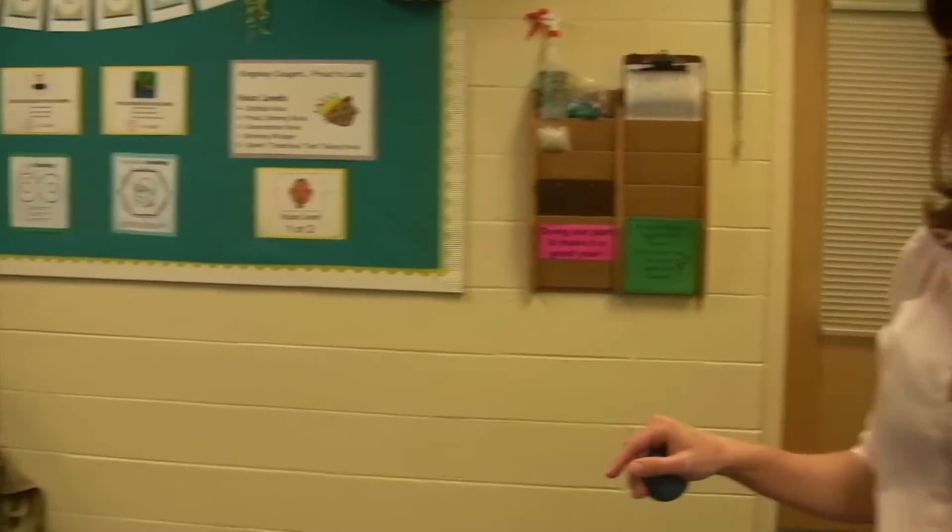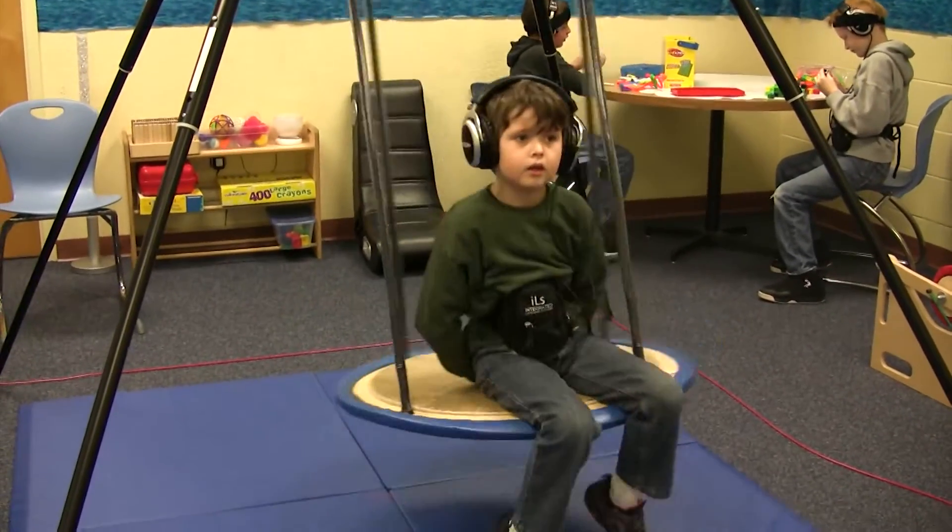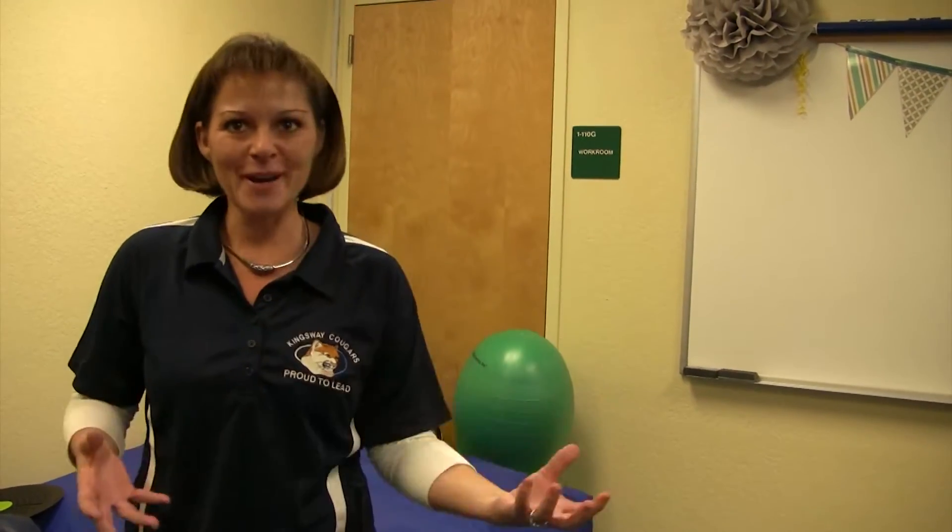We had his IEP on Monday and his mom shared that swinging is new for him — he's kind of a ground-bound child. He doesn't swing on the playground, he doesn't have his feet off the ground, he's not climbing on slides. We got the swing last year and Remy refused to get on. So to see him with his feet anchoring himself but still on the swing — that is cool. I've been working with the team on the program since they started. I'm actually just the fill-in person, so if they're absent I come in and fill in. It's interesting not being the daily person because I think I see the growth more clearly.